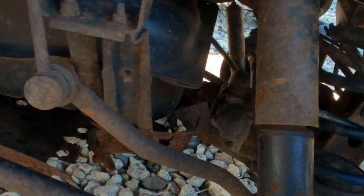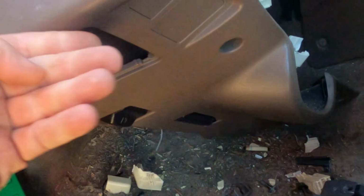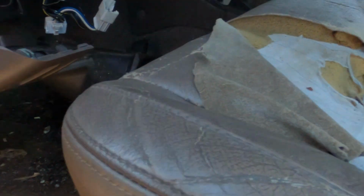Somebody already got the switch out of this, and I wonder if they weren't trying to hide it. I thought of that last night. The switches are pretty valuable. So I don't know if somebody just came out here, saw the switch, and said that's easy pickings. Doesn't seem to be laying around in here anywhere.